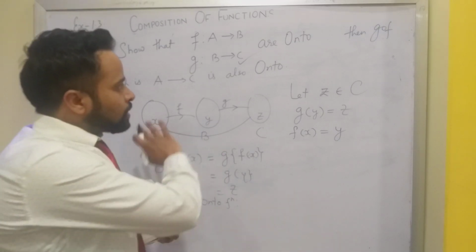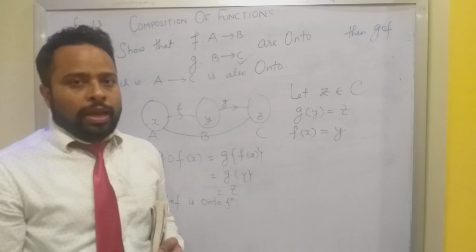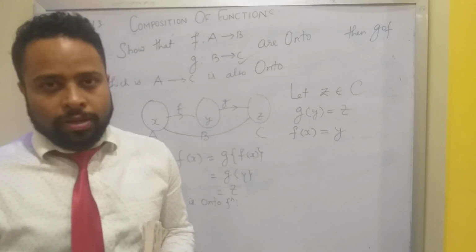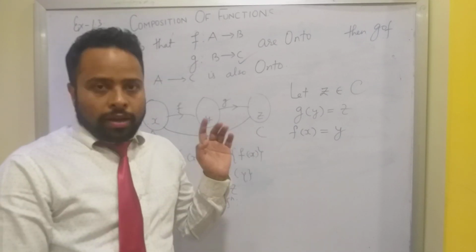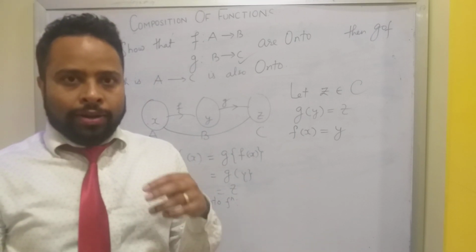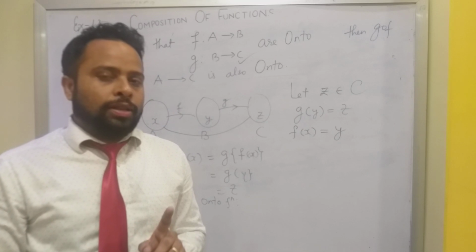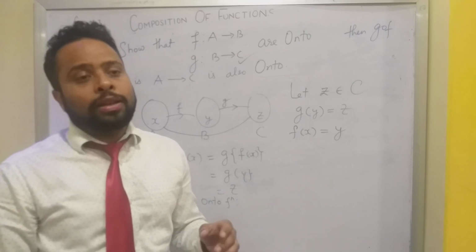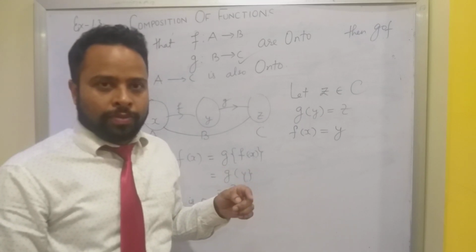So this much for the composition of functions. In my next video you will understand and try yourself how to find the inverse of a function. Actually, in the last video I have already shown you that if the function is 1 1 and onto, then the function is bijective. If a function is bijective, then it is invertible. And how do we prove that the function is invertible in a different way using composition of functions? That I am going to teach you in my next video. See you then. Bye.